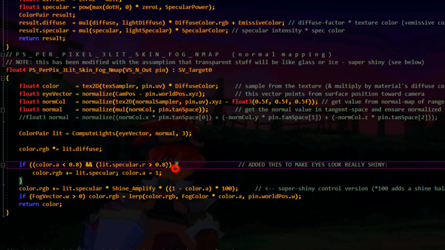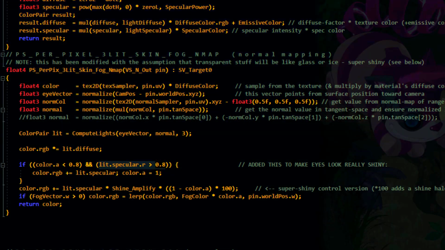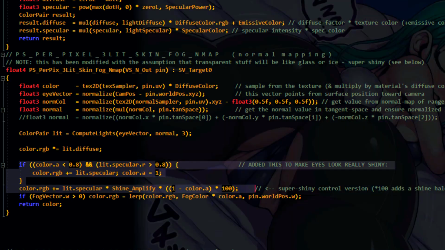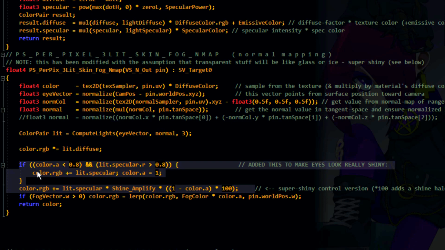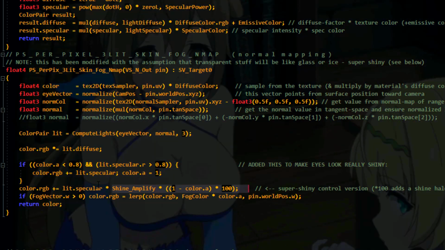And I say red greater than 0.8 just to check to make sure that there actually is a material color to it. It's sort of a way to identify that it's the eyes that we're dealing with here. This is for amplifying the shine on the eyes and otherwise ignoring the see-through shell material on the eyes. I don't remember exactly what I was doing, but you can ignore this and ignore this part, and what you would normally have is times color.alpha.